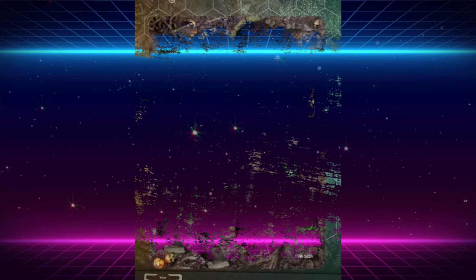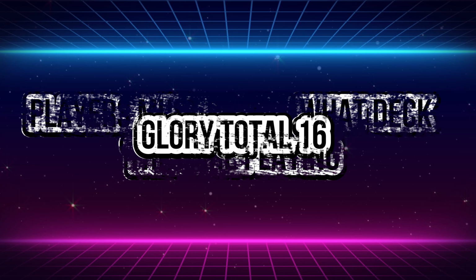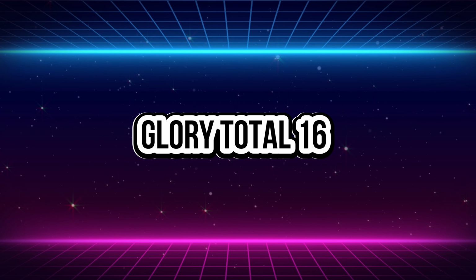Even if decks now may not have plot cards, you still need to reveal what decks you are playing as part of the Warband reveal step before the game. So less guessing there and less of a shock value in your deck. The glory ceiling for the aggro deck we had revealed as well is 16, and the same goes for the whole deck. I suspect it might be the same for all of these decks.